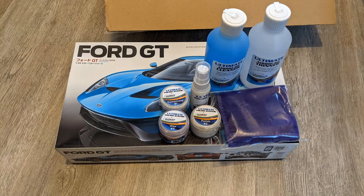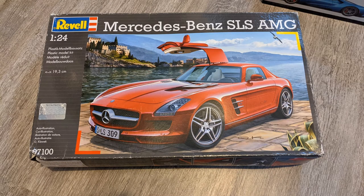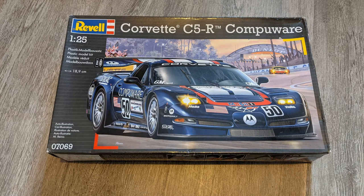Today I ended up picking up another few bits from UMP. In my last order I realised I didn't get any airbrush cleaner or airbrush thinner. Along with that I also picked up the UMP polishing system and the Tamiya Ford GT in 1/24th scale, which looks a very nice kit. An eBay find was the Gullwing SLS AMG from Mercedes - having got and started the newer AMG GT, I thought it'd be nice to build this one as well to sit alongside it as the modern Mercedes sports car collection. There was also one final eBay find, which was the 1/25th scale Corvette C5R from Revell.